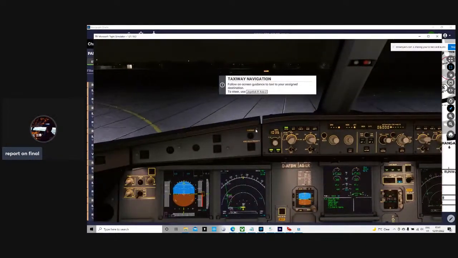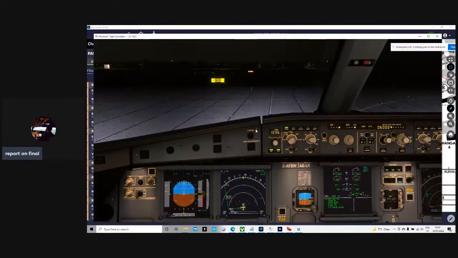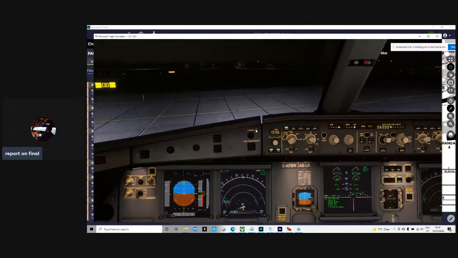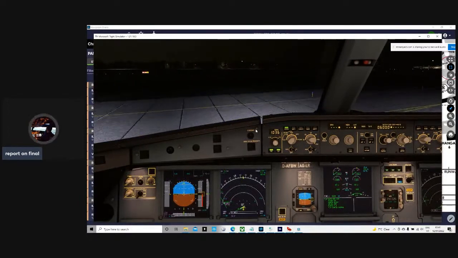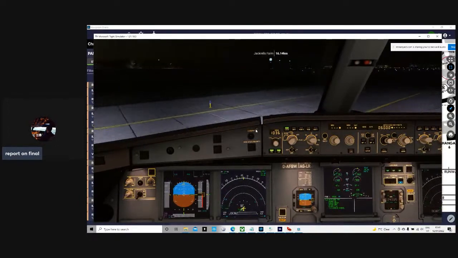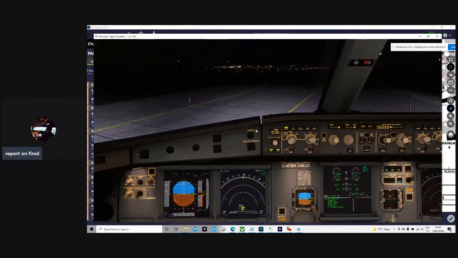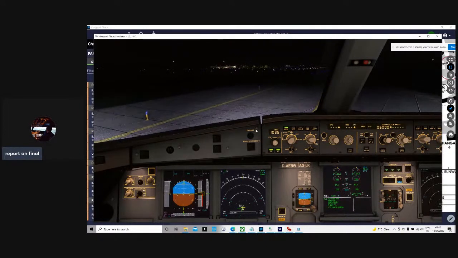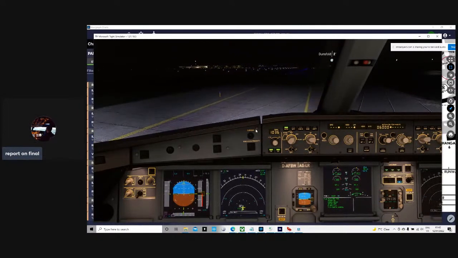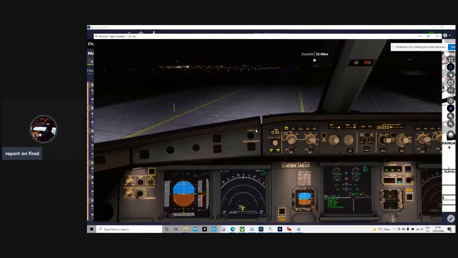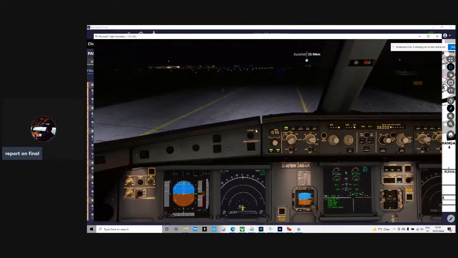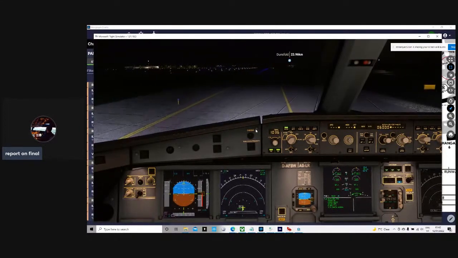Okay, so the departure will be a flex takeoff from the full length, engine out, climb straight ahead, and the departure is the Seaford 4 Zulu, stopping at 6,000 feet. Okay, weather's good.